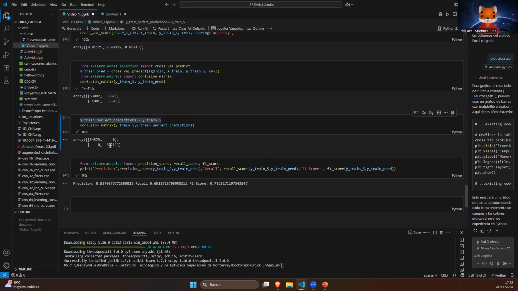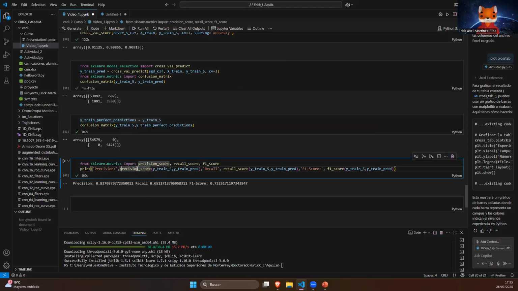And based on these confusion metrics, we can compute the metrics that we discussed previously. In scikit-learn.metrics, we have three functions that can help us compute the precision, the recall, and the F1 score of a classifier.